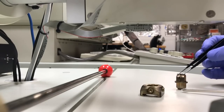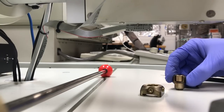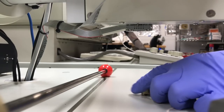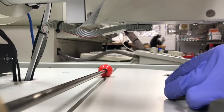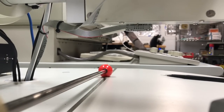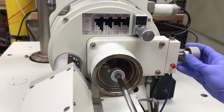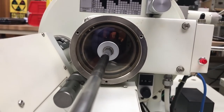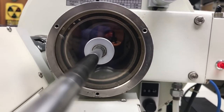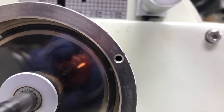So our sample's ready to go. I'll mount it on this brass sample pedestal for my microscope, pop it on with some double-sided conductive tape, and screw it into this little stub holder. Same method as putting it in the microscope as in my previous videos — there's like an airlock, load lock area that gets inserted in first, pumped down, and there's a valve that opens between that, and then it's pushed into the actual sample chamber. The view you'll see in a minute is kind of hard to get — what you're seeing right now is the sample on the bottom being raised up, the coil in the middle is the beam blanker, and the thing on the top is the pole piece, where the electron beam emerges from.